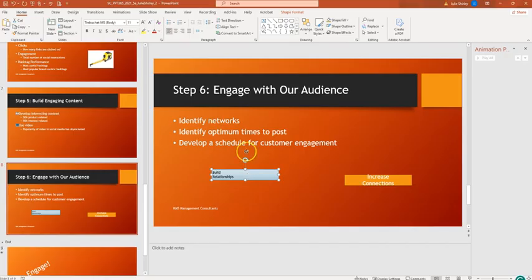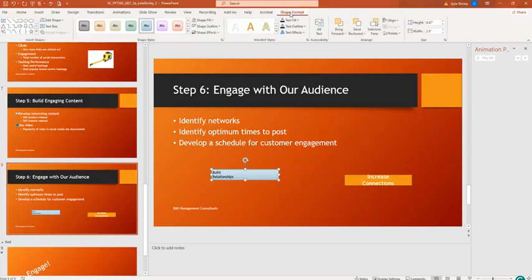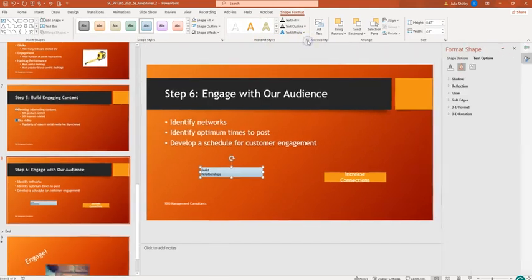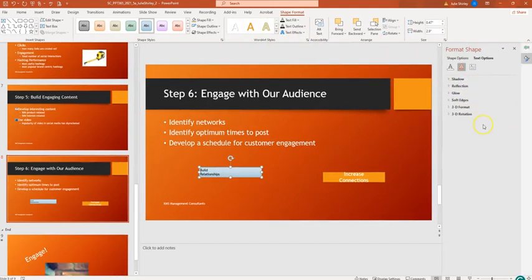And then we need to go up under our word art styles. So we need to go to shape format, word art styles, our little arrow down in the right hand corner, and that's going to open up our right hand format shape options pane. Now we want to come over to this third choice where it's text box. And then we want to come down where it has left margin. And we want to change that from 0.04 to 0.5. And then once you change that, you see that build relationships has moved over to the right.